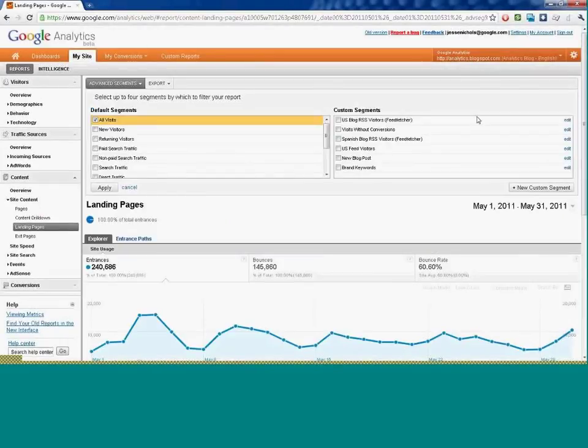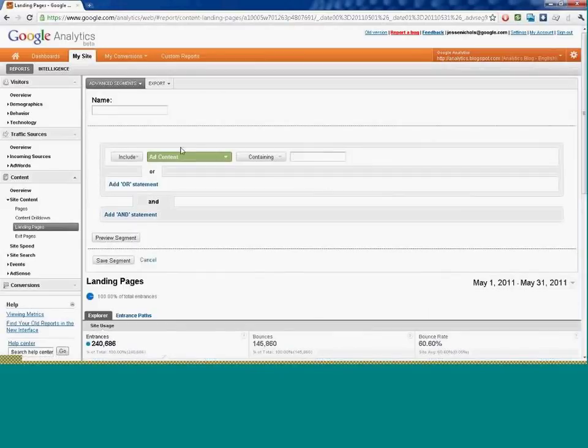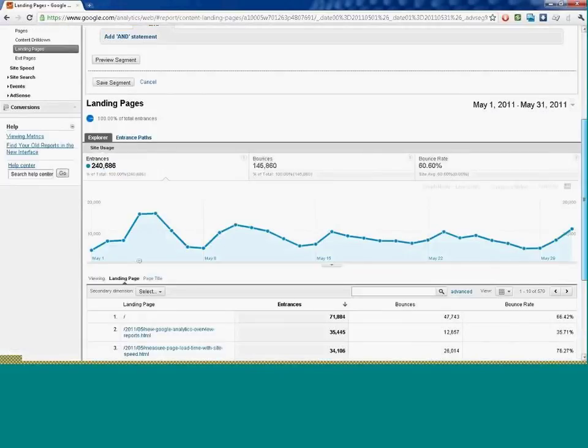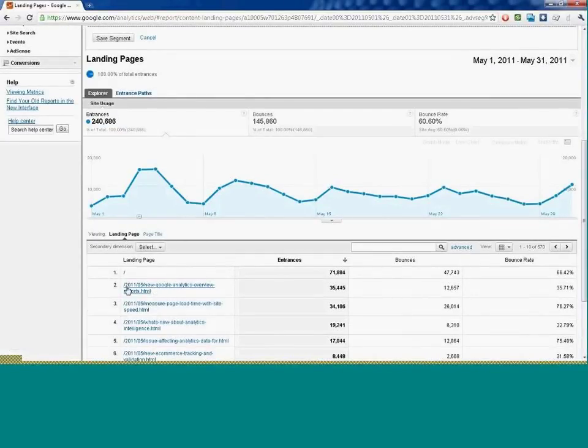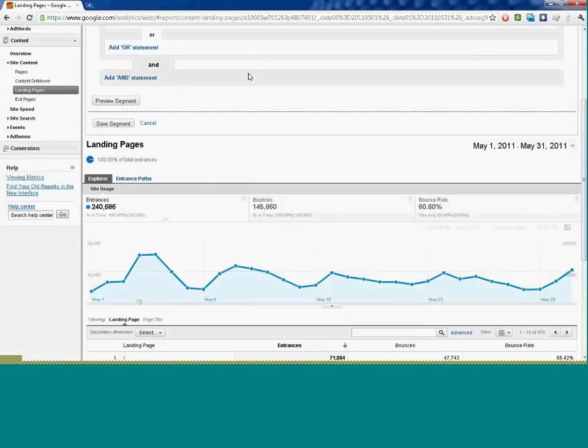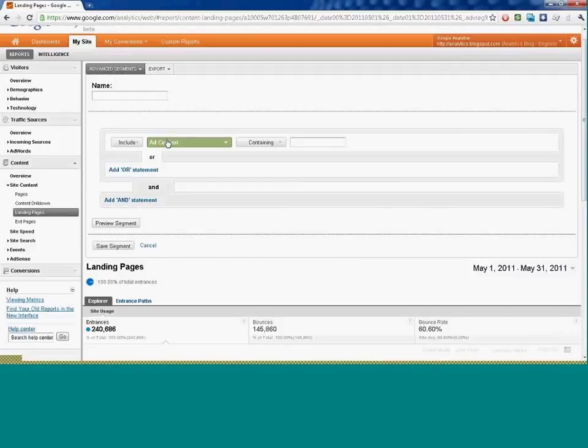go and create an advanced segment, custom segment, and again, even to double check it, I'm looking right at this dimension. This is the segment I want right here. I want to capture that and learn more about it. So landing page is the dimension, so I'm just going to go up here, contains, and it populates what you're looking at in most cases.